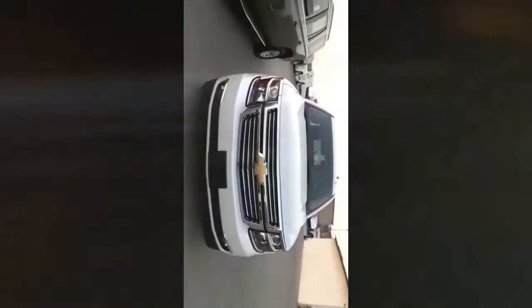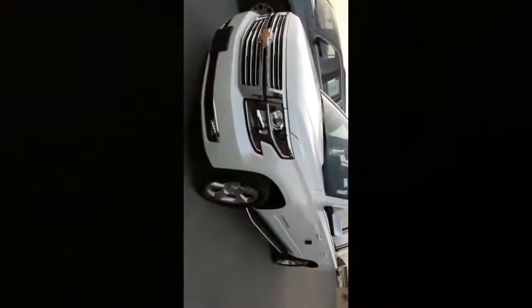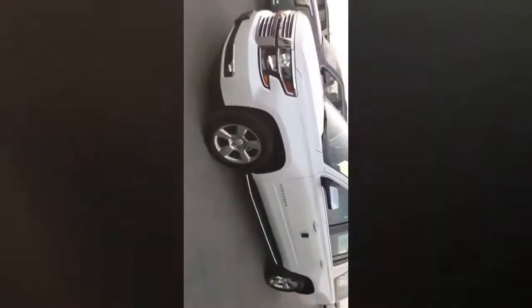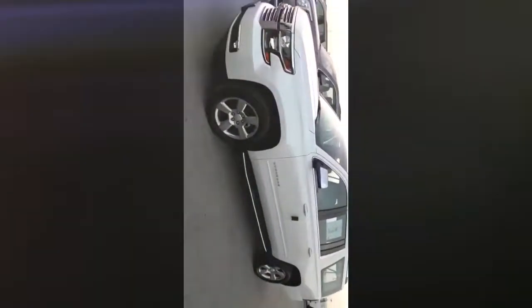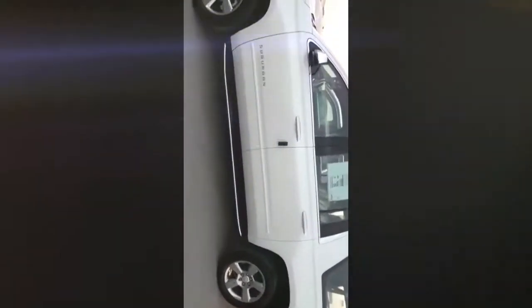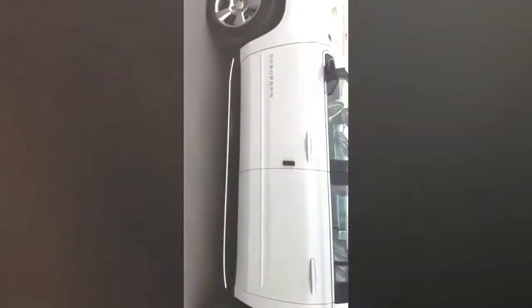The layout is familiar but the technology is up to date. As you would expect with the Suburban, it starts with a traditional body-on-frame layout, but the frame is brand new and shared with the new-for-2014 Silverado. Similarly, it shares the standard 5.3-liter V8 with variable valve timing, direct injection, and cylinder deactivation, mated to a 6-speed automatic transmission.